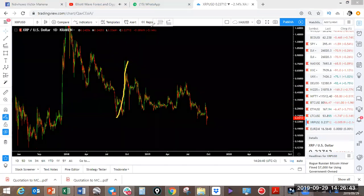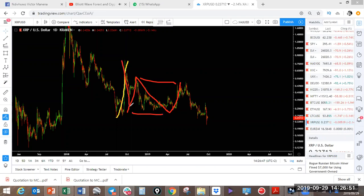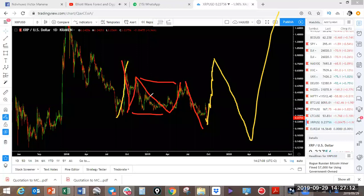So this was one here, and it looks like here we made a very nice regular flat here, as you can see in red, and that is a 1, 2, and a 3 wave move. And I have been expecting this impulsive move from the time we have been correcting here. So that move may still come here like that. Still expecting that move at some point. So let's see here, even if it drops slightly, that will just be making an expanding flat or a running flat. So let's see how this is gonna go. We may get this. This is the overall structure I've been showing for almost the whole year on Ripple. So that's what we've been looking for. So let's see how this one plays out.